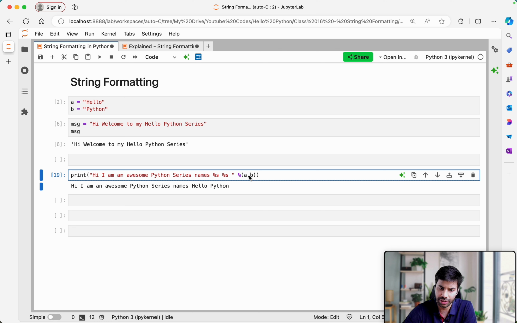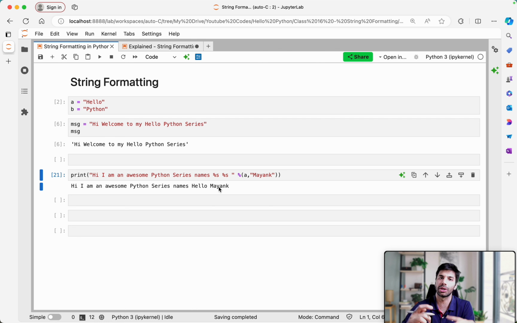Okay, now of course I can provide Mayank here as well, and this is going to get chained to Mayank, but I hope you get the idea. Now if I'm making an app and I want to showcase, let's say, the name of the person who is using it, I can just get that app and have that placeholder, that's the message which I want to show. So in your Zomato it will say hello your name, in my Zomato it will say hi Mayank. So that is how we do it.